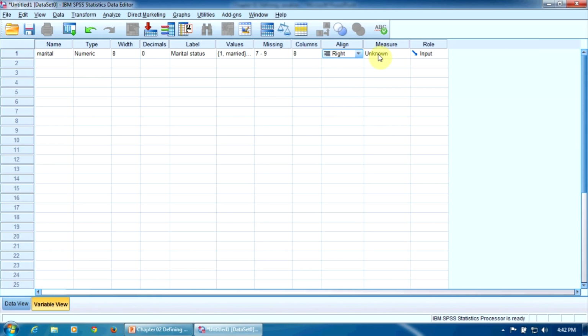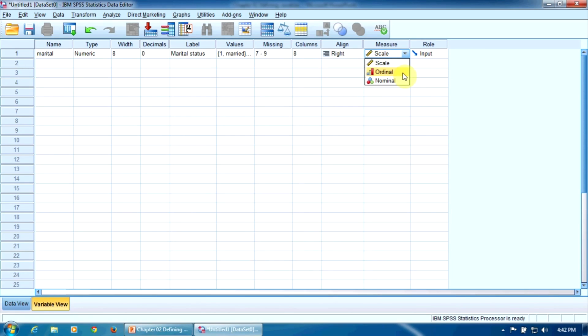Now, this is an important option, measure, with 3 possible types. Let's take it from bottom to up here. The nominal type is for the categorical variables like sex, marital status, profession, city of residence, favorite newspaper, or favorite coffee brand. The ordinal type is appropriate when we order or classify in some way the levels of a categorical variable. For example, if we measure the satisfaction with a certain product, say a car, on a 4-level scale, very unsatisfied, unsatisfied, satisfied, and very satisfied, we can use an ordinal measure, an ordinal scale.